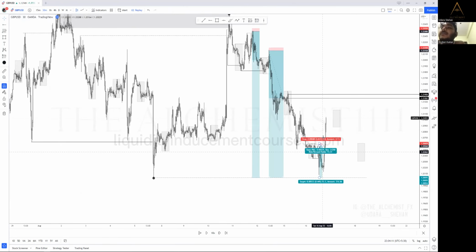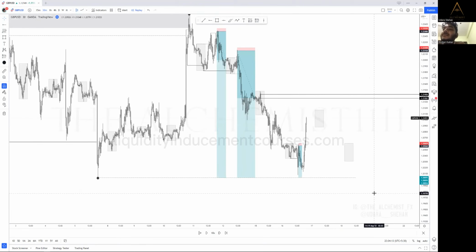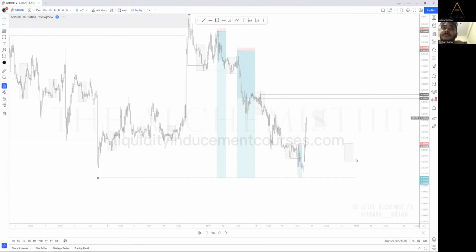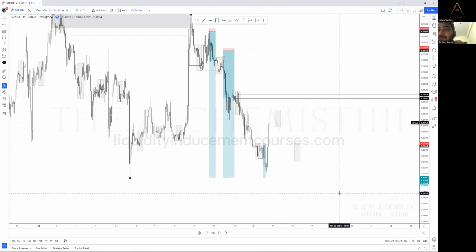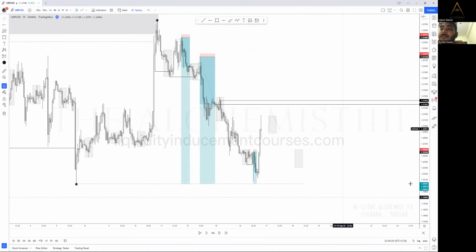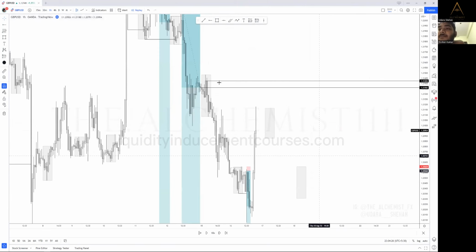They're only going up to collect some buy stops, to fuel the move once again to the downside. So before that, they have to take some buy stops. Let's see where they're going to stop at. Where are they going to stop this? At a strong high, right? They'll stop this at a strong high.